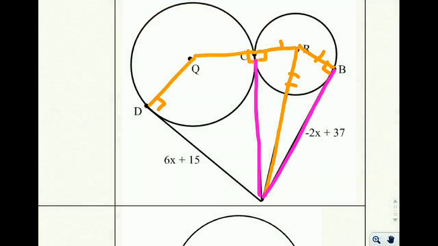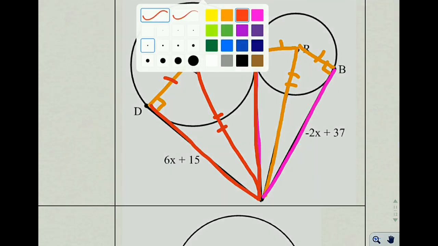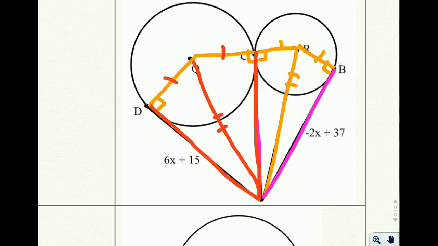Take a similar approach to the other side. We know that if we draw a line in the middle, that is a shared side. We have radii that are going to be equal in length, and we have right angles. It means these two triangles are the same, which means these two lines here are going to be the same. The key here is that if this is the same as this, and this is the same as this, then they are the same as each other.